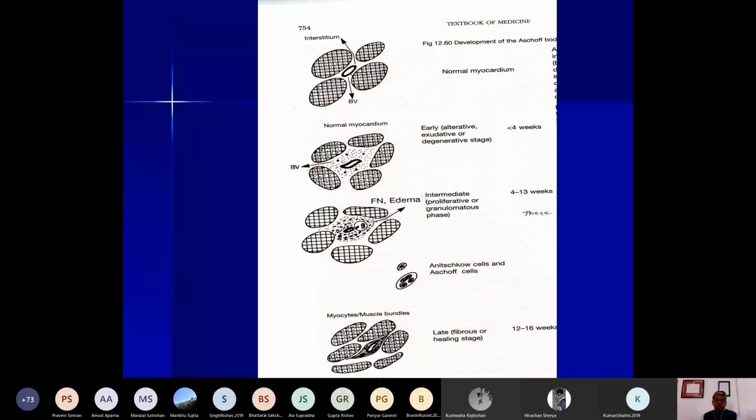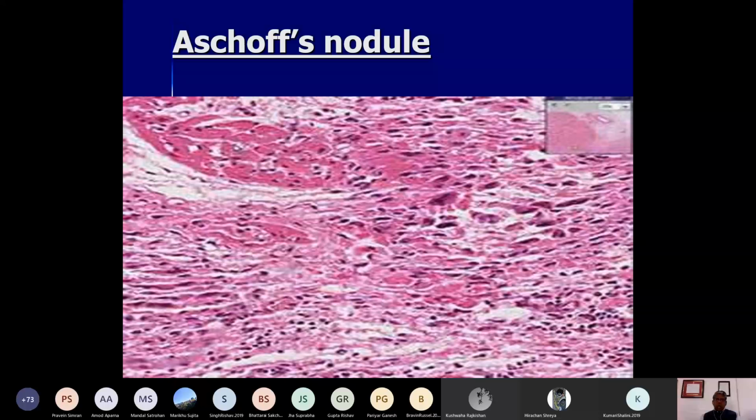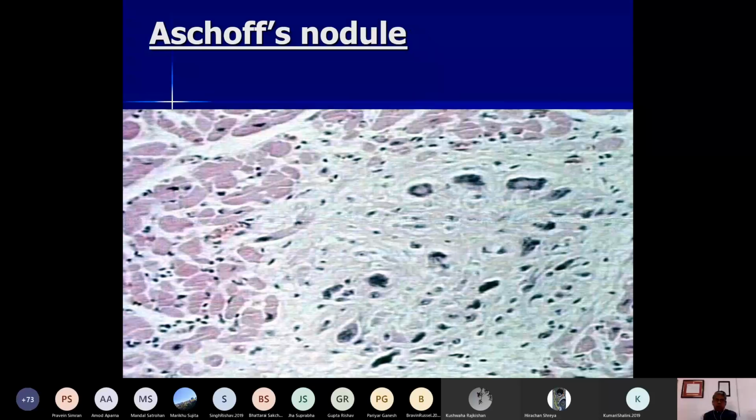If you find Aschoff cells and Anitschkow cells in a biopsy of the myocardium, it shows what changes have occurred over there, and these are indicative of rheumatic disease. So this is an Aschoff nodule, normal myocardium, and disturbed myocardium is being replaced by fibrous tissue, and these are the multicellular, multinucleated giant cells and the nodule formation, which undergoes fibrosis and leads to structural damage and loss of function of the myocardium in this region.